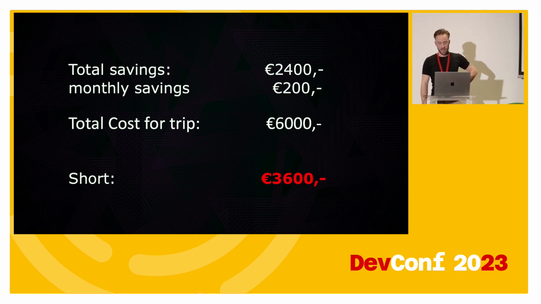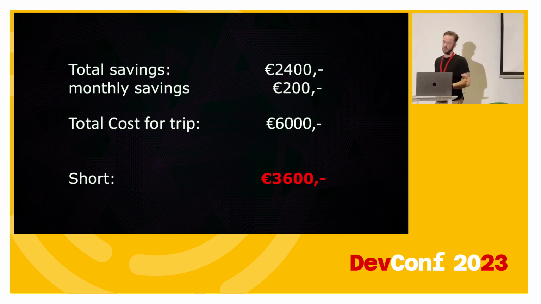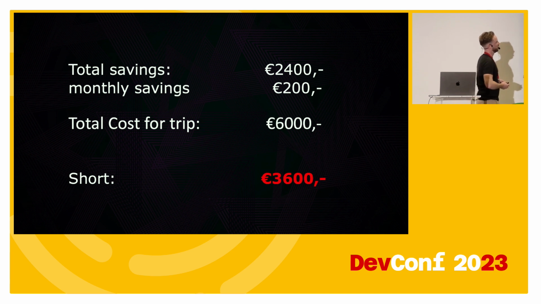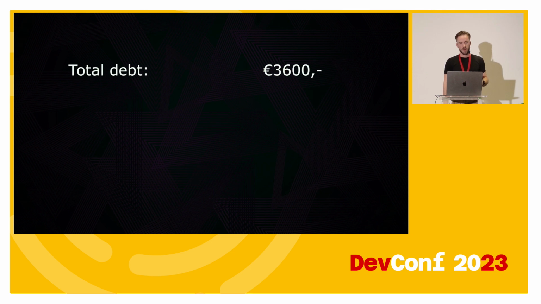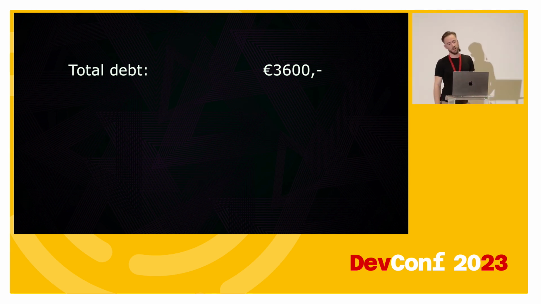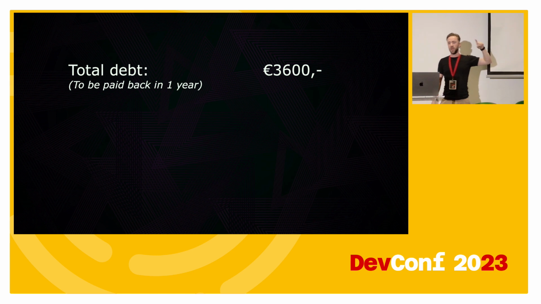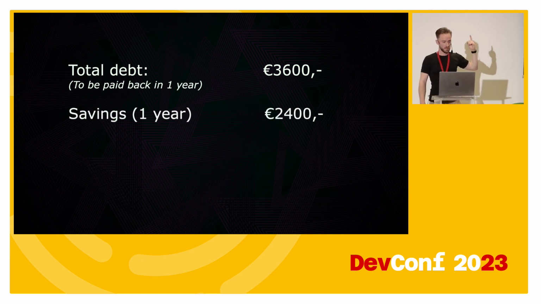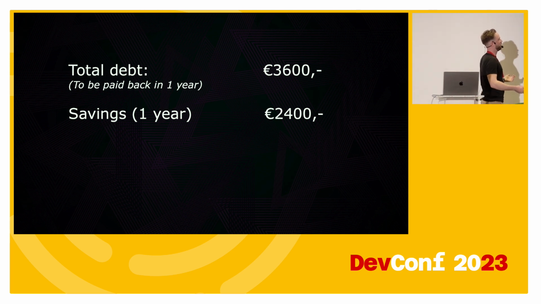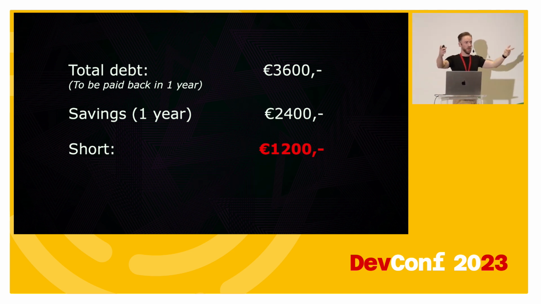There's a couple ways I can handle this because I do want to go right now. I know for a fact I'm tired. I need to take a break. I need to charge my battery so that I can perform as I want to. I could take on a debt. I could take on a loan at a bank or a financial institution, or a relative perhaps. I could take on a debt, and I need to pay that back in 1 year. So after 1 year, you need to pay back the 3,600 bucks. We learned in a previous slide that I can save only 2,400. So at some point, I'm still short because I know I have to pay this back.